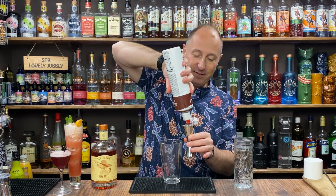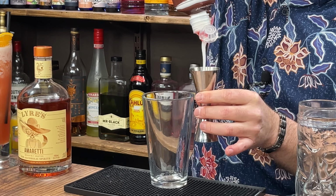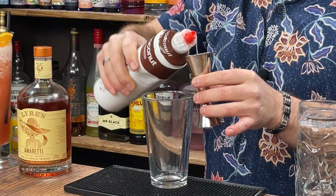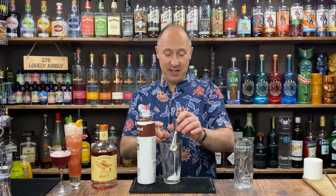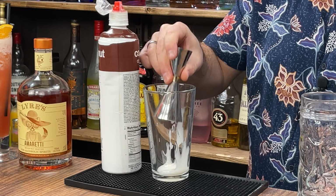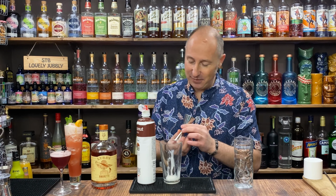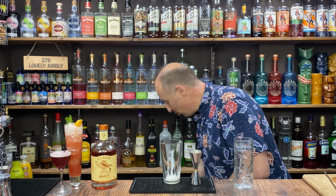Again, I'm going 15 mil of coconut. I was thinking 25 for a second, but 15 mil should be absolutely perfect. If you want it more coconutty, that's cool. That's fine. There we go. Lovely jubbly. We'll rinse the rest of that out in a bit. So coconut puree, number one.